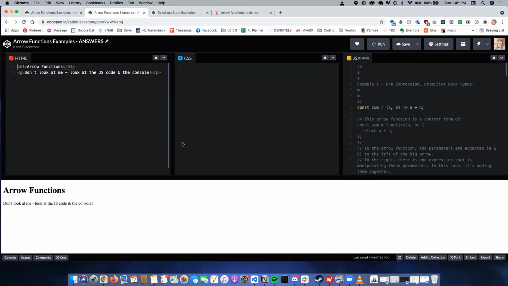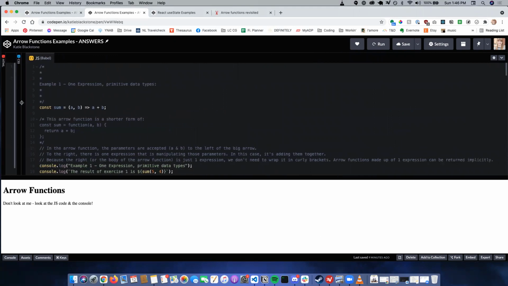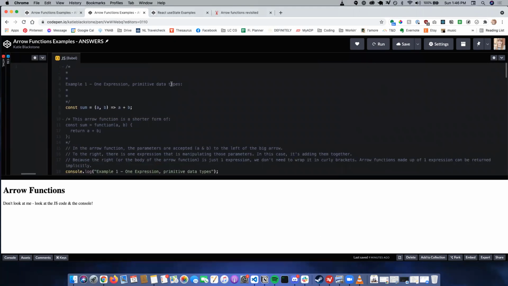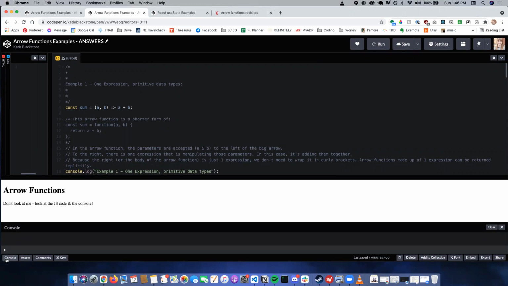So what I have in place already is CodePen is automatically going to give you your HTML, CSS, and JavaScript. However, we're really only looking at JavaScript today, so we can close out of HTML and CSS. So I'm just going to bring this in just a little bit. And then we also don't need to be looking at the HTML because everything we're doing is in the console.